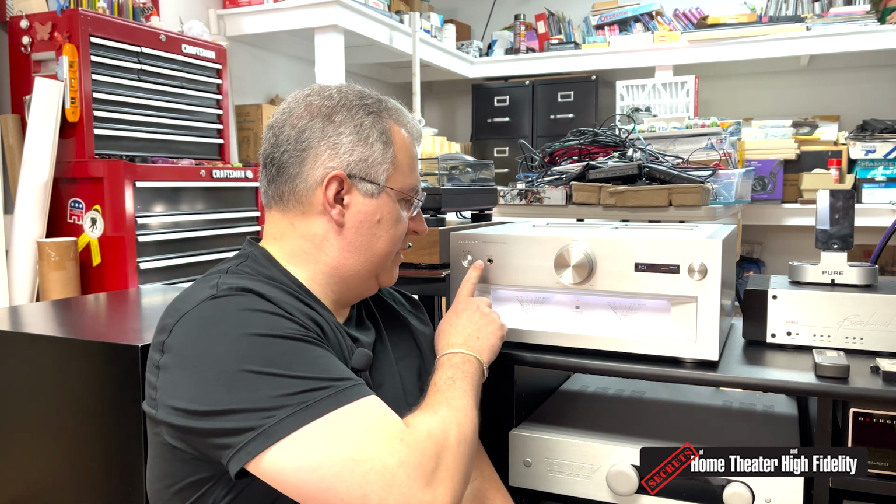The other issue I had was with this guy right here, the headphone section. For the most part, it was okay. There was plenty of volume. I have about a good dozen headphones here that I tried switching back and forth, and I tended to find that with a number of the headphones, there was a noticeable thinness or lack of bass in what I was hearing or what I was used to.